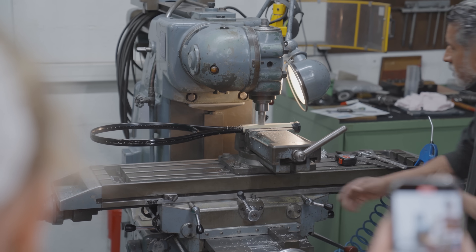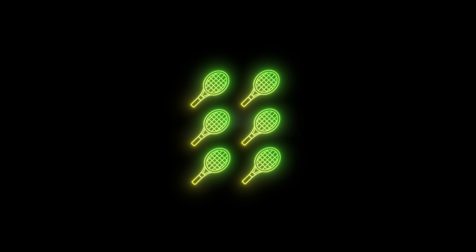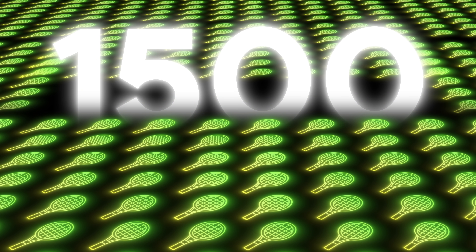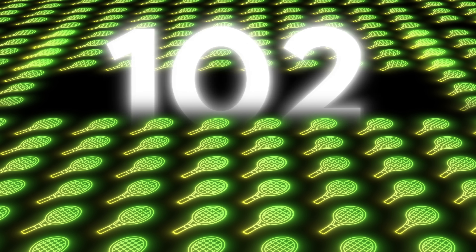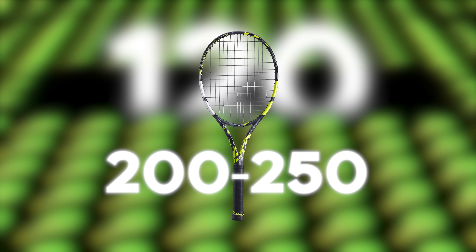Next stop is the Athlete Service Center, where we see an up-close view of how Babolat personalizes rackets for the top pro players. Babolat makes anywhere from 6 to 60 customized rackets per player every year, adding up to 1,500 customized rackets annually. It takes 20 to 120 minutes to customize a racket. When rackets come off the factory line, the weight could be off by a couple of grams. But for top players like Holger Rune, the Babolat team adds weight and customizes the racket to meet the player's exact needs before shipping.